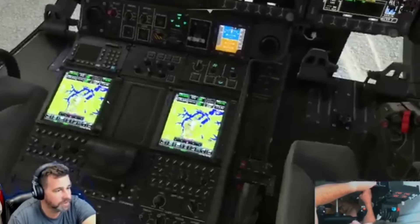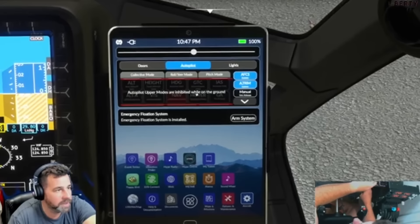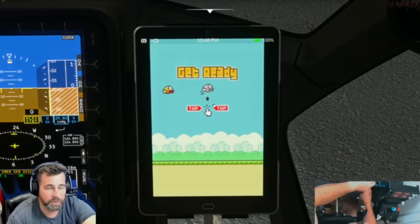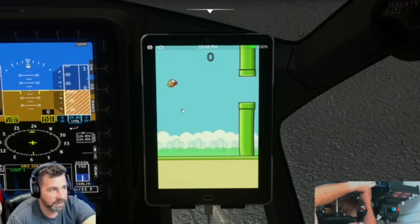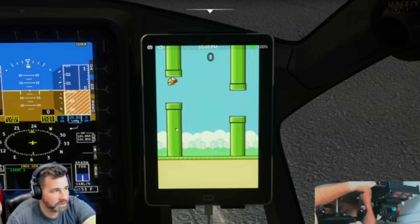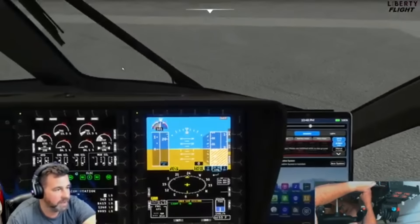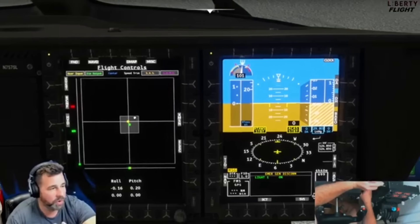There are a bunch of settings inside this aircraft. For autopilot, you can't do anything with it until you're hovering, but I'll show you those features. I don't know all of them so bear with me. You also have this iPad with a bunch of different applications — flight apps and Floppy Bird, which is super cool. This helicopter is $50 but it actually comes with a game called Floppy Bird that was popular on iPhones back in the day.